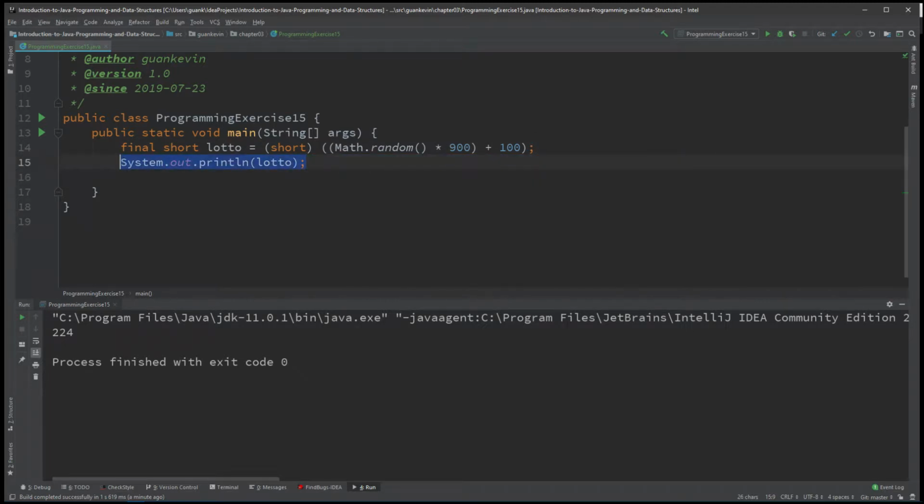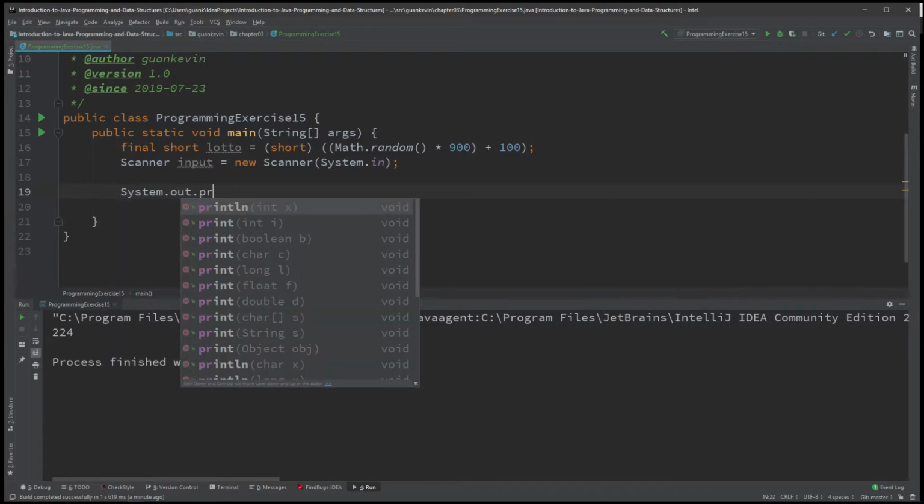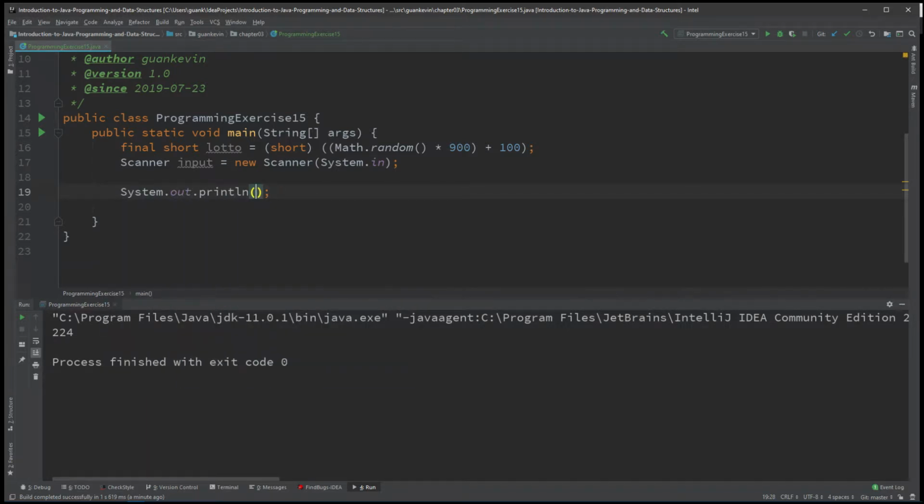All right, so Scanner input equals new Scanner(System.in). Let's see. We're going to ask the user System.out.println: enter a 3-digit number. Bam. And let's say we'll just call it guess.